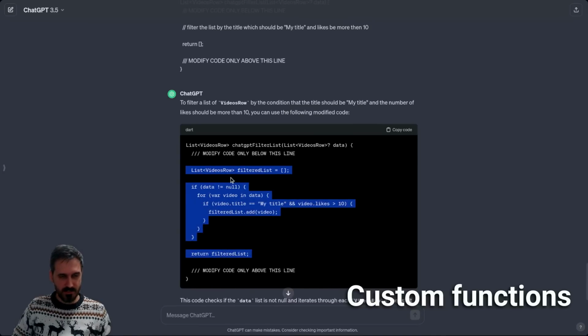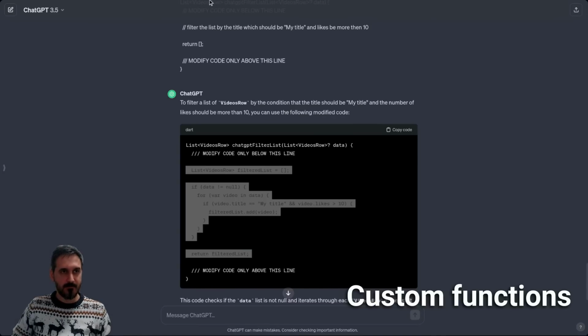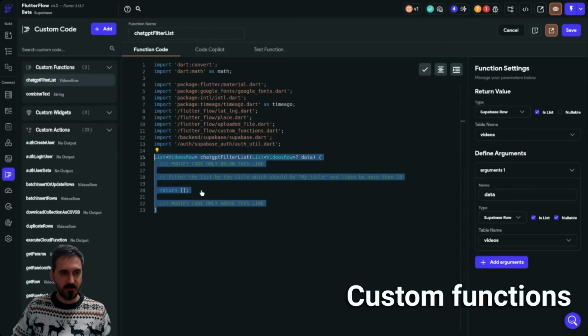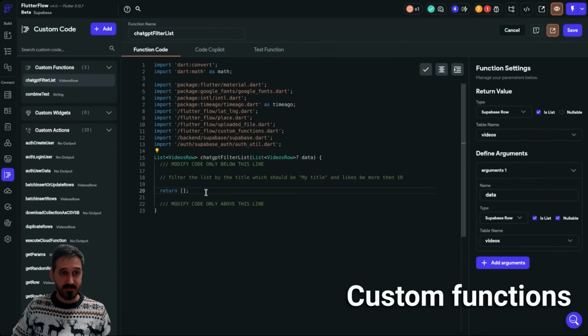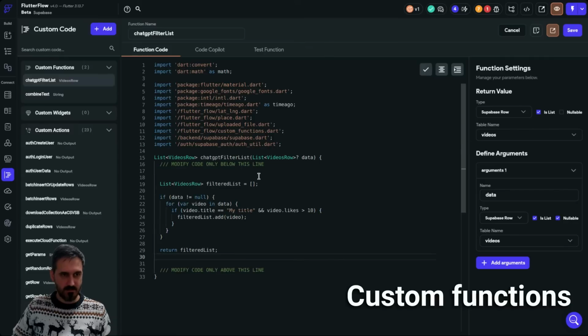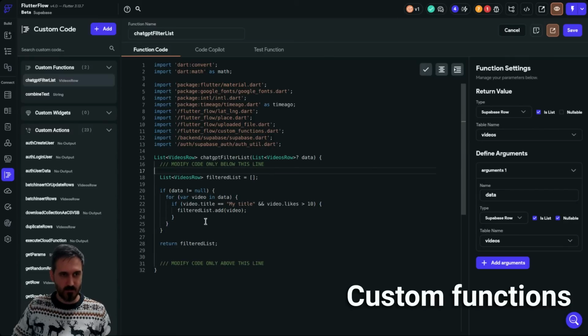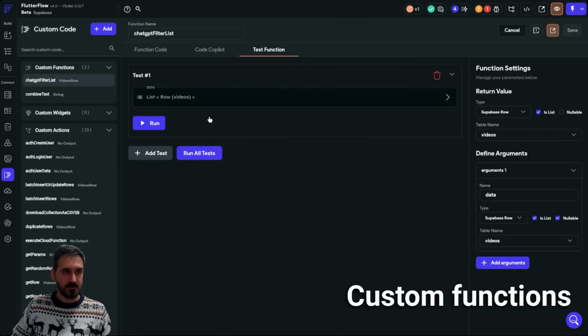Let's copy this right now, go over here, paste it, and see if that will work. Let's see if we get any errors. I don't see any errors. Let's click on save, compile it, and go over here.